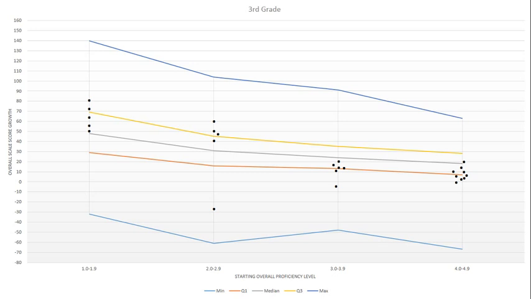Then if we look at level 3 and level 4, we notice that nearly all of the students fall below the median, and a few of them fall in the first quartile. Same with 4. It's kind of equally mixed between the first and second quartiles, or at the lower end of the range. One student scored above the median. You look at the students at a level 3 and a level 4.